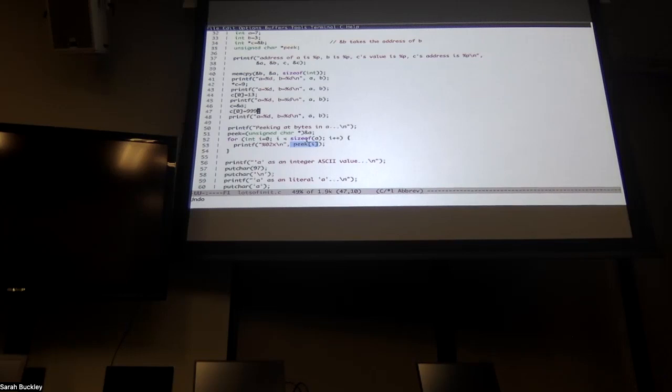No, I specifically used unsigned as well, because we're trying to print hex digits out, or hex values between 0 and FF. And we just don't want signed stuff to mess that up. And we're going to run this in a minute. You'll see exactly what's happening. But is this okay? Okay.